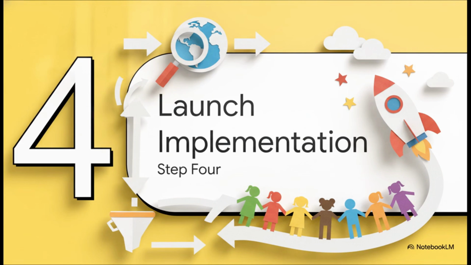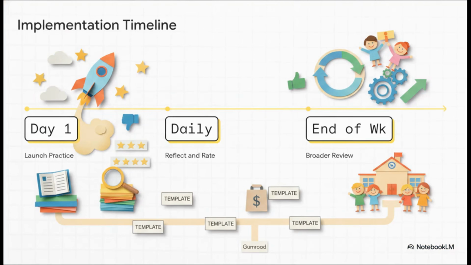All right, on to Step 4, launching implementation. So for the next 2+ weeks, you execute your plan. You launch your practice on day 1, then daily, you deliberately reflect and rate your implementation, followed by a broader review at the end of each week. Educational psychology highlights that these active reflection loops significantly increase educator efficacy compared to just a passive, set-it-and-forget-it style of implementation. The source materials actually note that there are specific implementation templates available, like over on Gumroad, that are designed to help you structure these efforts. Tracking it daily and weekly ensures your fidelity actually improves, which leads directly to genuine improvements in your classroom climate.